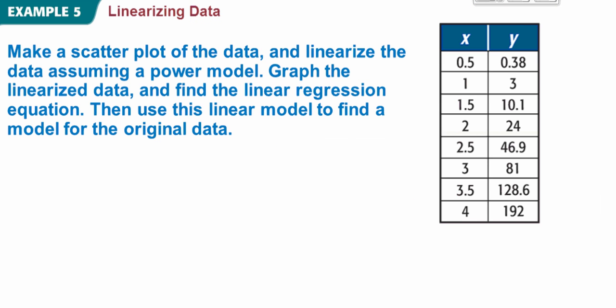So the first thing is just make a scatter plot of that. And I don't want to spend a lot of our time making scatter plots and things like that, because we have just two problems to go through, but they are kind of long. So you take a minute and put that in list one and list two, correct? And then you're just going to make a scatter plot. Let's see, x maybe from 0 to 5, y maybe from 0 to 200, right? So 0 to 5, 0 to 200.